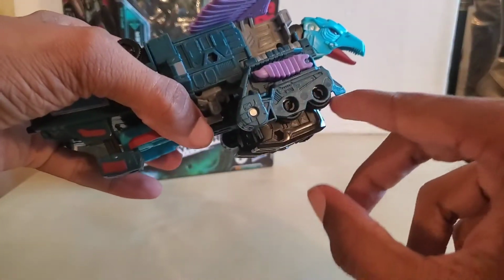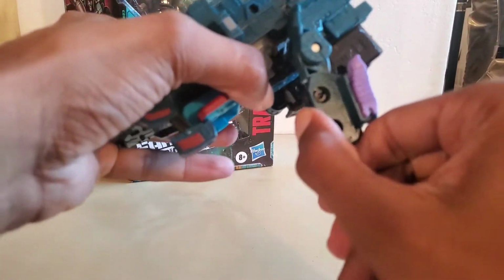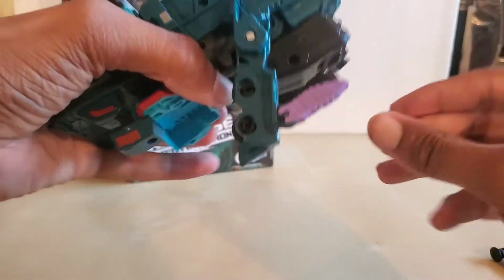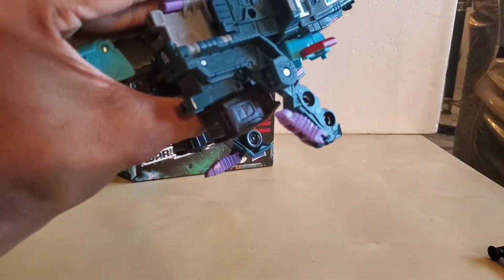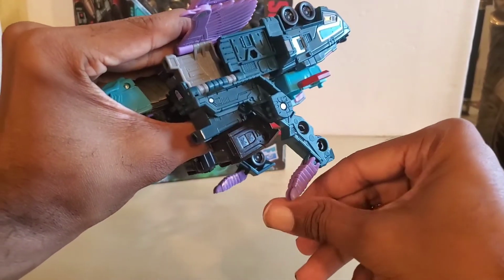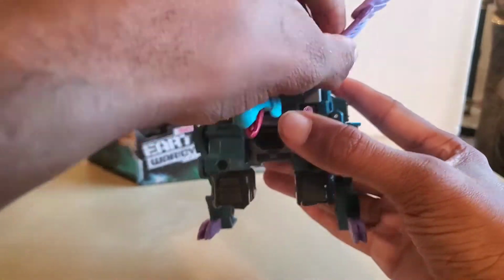Next is the legs. This is the leg right here. So you bring it down. Feet is here. Bring that down. Same thing on the opposite side. Leg is here. Bring down. Sorry. And you bring down the feet. And you can angle these any way you want.